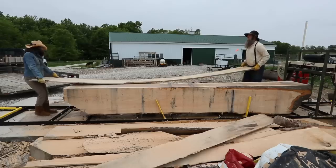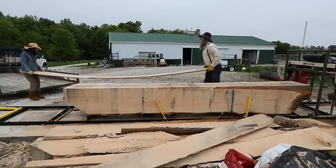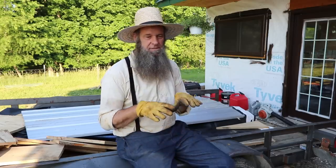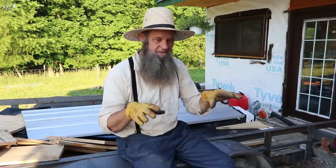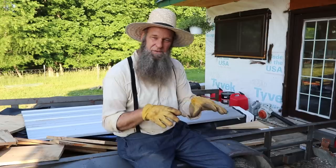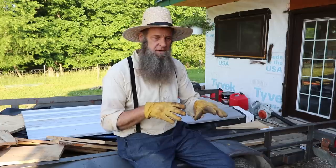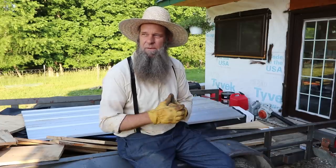But it's been kind of interesting working with the wife. Even up at the sawmill, we were able to cut some logs together. The first two logs that we cut, we did together, so that was kind of nice. Because it's amazing, after a decade of us living together 24/7 almost, we've really gotten closer and we work together really good as a team. Of course, we have our spats, just like any couple, I'm sure. But it has been a neat process of living the city life and being separated so long during the day and then coming back together for those few hours at night. We did that for about half of our marriage, because we've been here for a decade and we've been married 20 years.